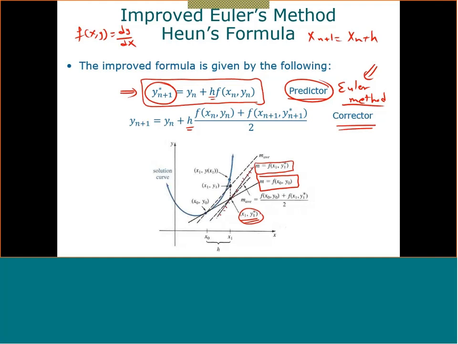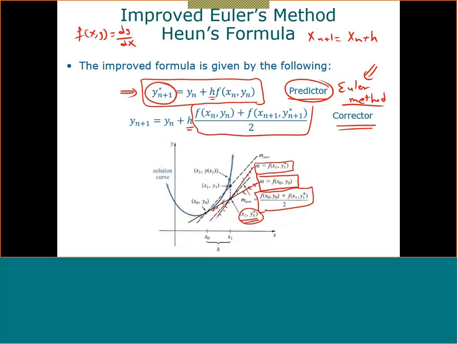Then what I will do, I have the previous slope and the new slope. I will take the average. This is the average of this slope, which is this one, which is this one. It's the average. And then this is the parallel line. I will move this until it intersects this parallel.